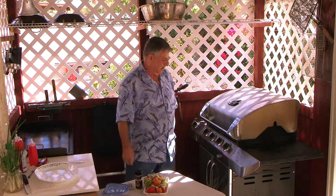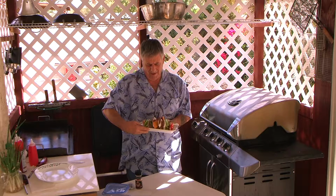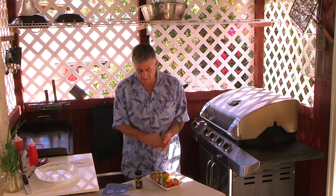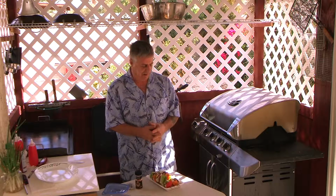Okay. Now, here we go. Look at this. Oh, doesn't that look good? Yeah, can't wait to smell this. Now, I marinated them last night in a garlic and herb marinade with vinegar and a little bit of water, a little bit of sugar, not much. And that was it. I just wanted to tenderize them a little bit and give them a little flavor. And I also put some garlic in there, which is real important, okay? If you're a garlic lover, I love garlic.